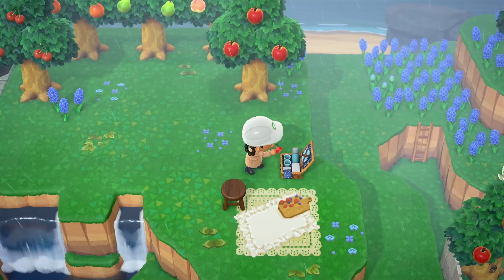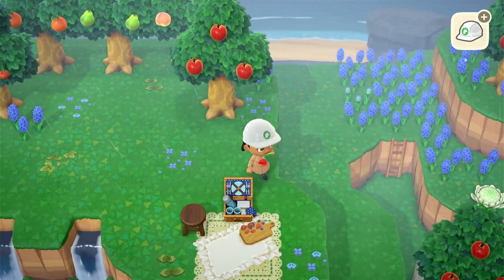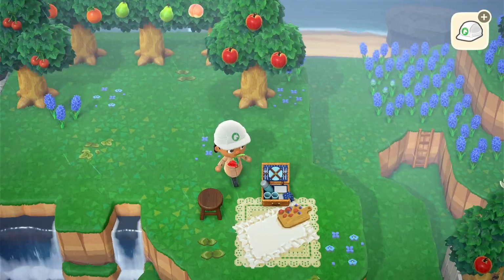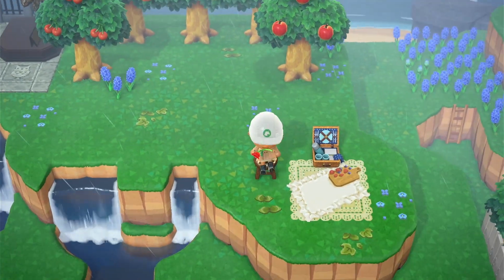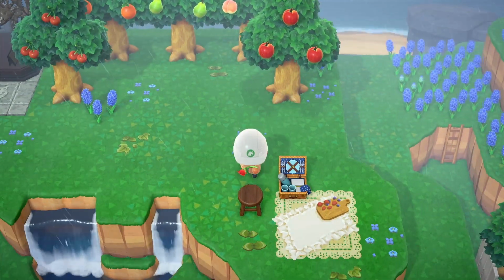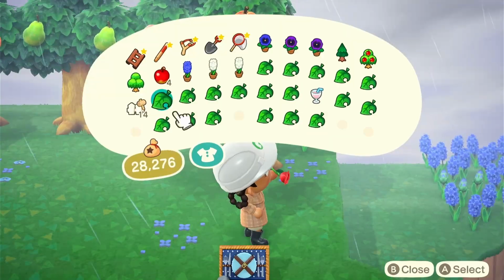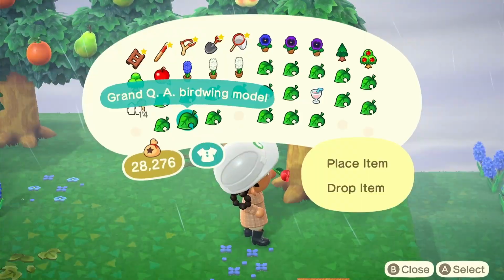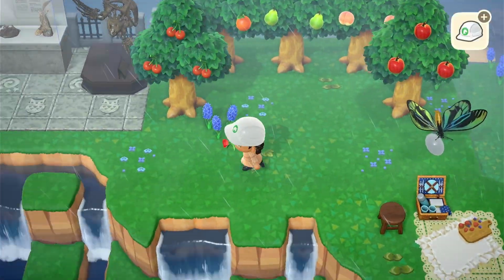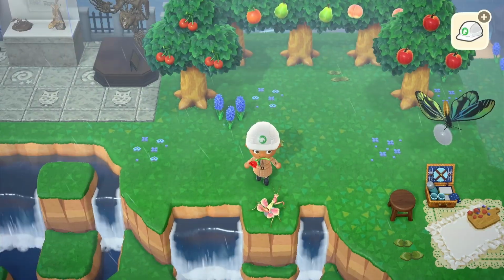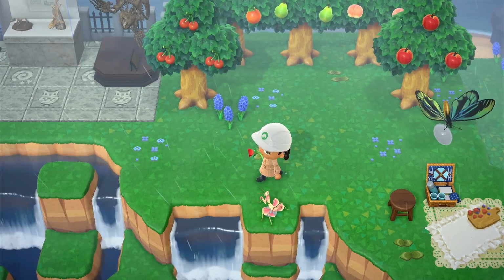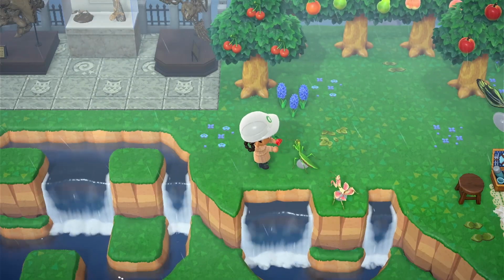But I wanted this space to be really whimsical, which is why I placed around more of the flower ground decorations, and I placed them surrounding this little picnic. And also I put a little library in the center because I think a little library is adorable and it matches the vibe of this area perfectly. And I think the museum having a library aspect to it, with the whole learning thing, is very fitting.